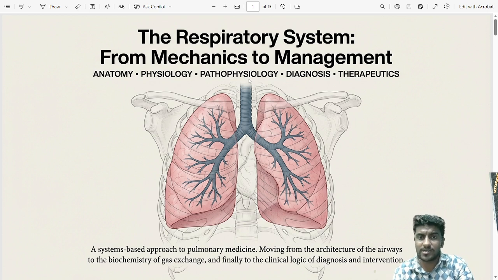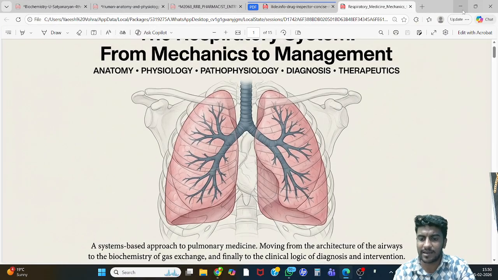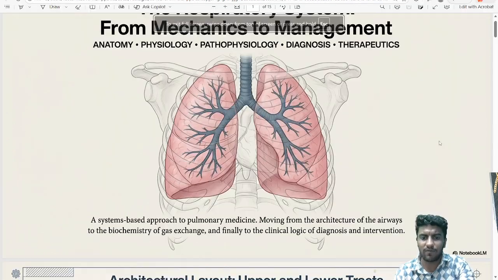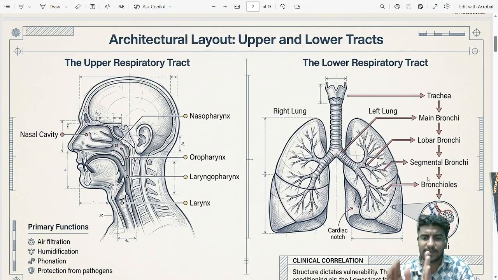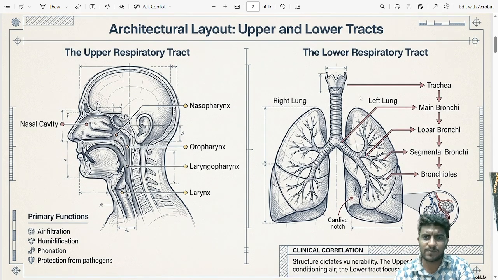The different disorders like asthma, COPD, emphysema, asbestosis, silicosis, acute respiratory distress syndrome. Then you have pulmonary embolism, pulmonary fibrosis, non-small cell lung carcinoma, small cell lung carcinoma, the therapeutics, and how you will diagnose them, the radiological diagnosis. All of them must be known to you. So if you're a healthcare professional, this is the best video for you because I'm going to cover everything in one class today. So this is how the upper respiratory and the lower respiratory tract system looks.